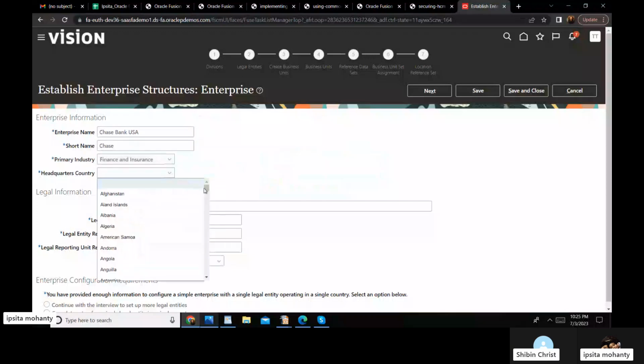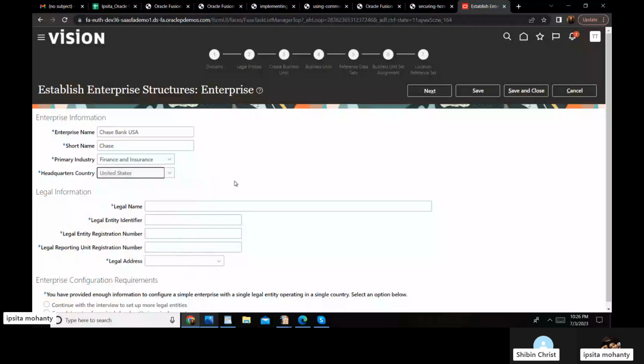Headquarters, we did New York, right? I believe USA will be available, but New York will not be, because it shows country. So headquarters is in USA.